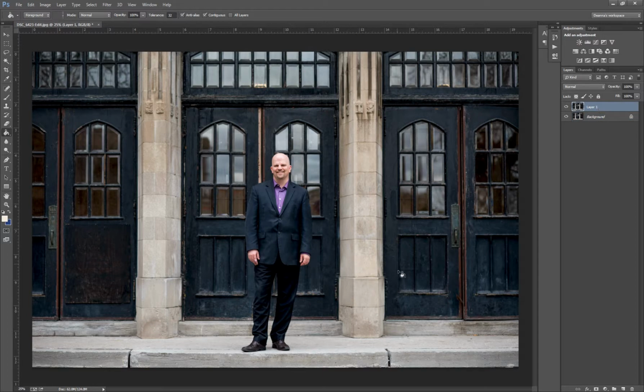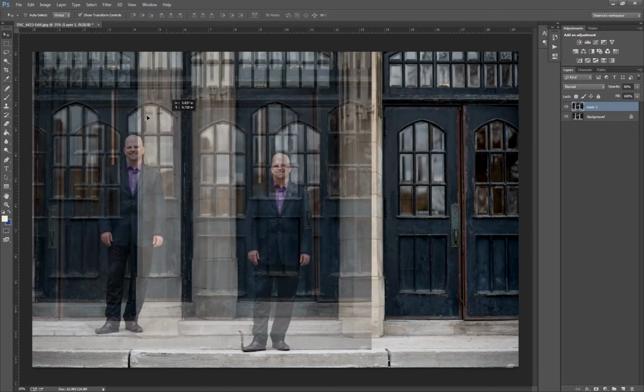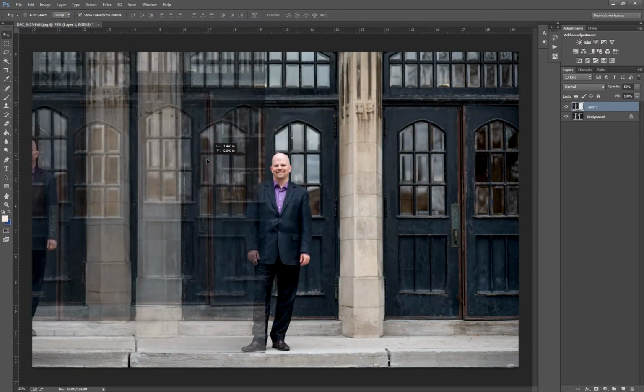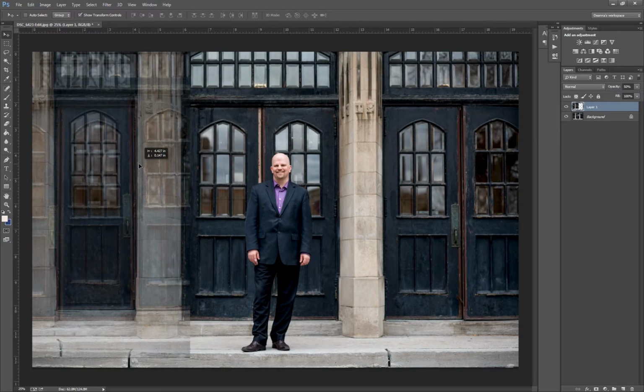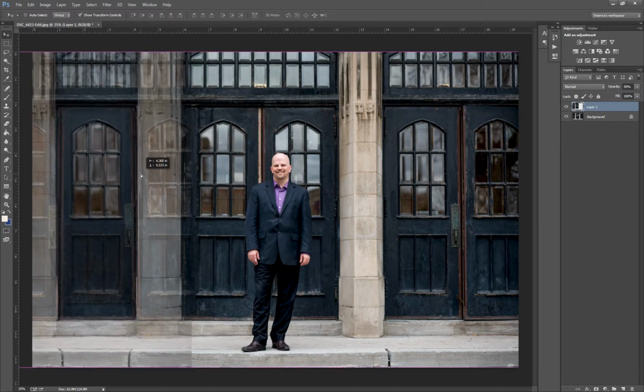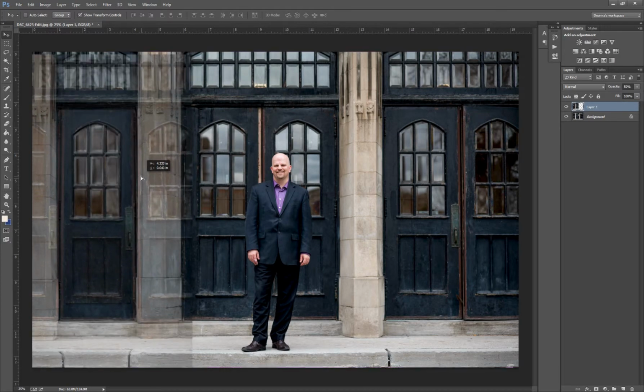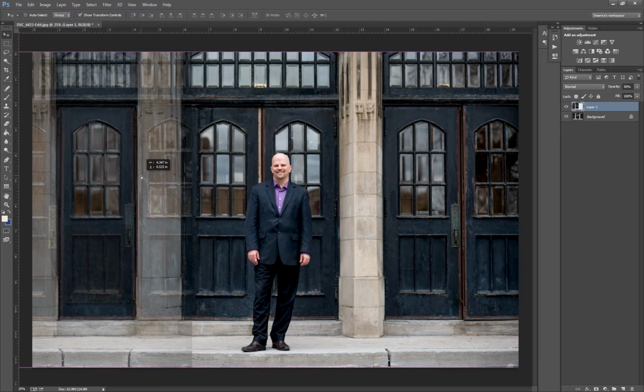So what I'm going to do is use this panel right here to replace this panel here. I'll change that to 50% opacity, and I'll move it with the moving tool so you can see it right here. What I want to do is line up the window pane. You see how right about there it lines up.